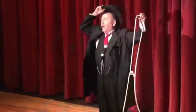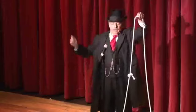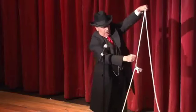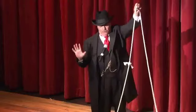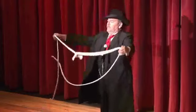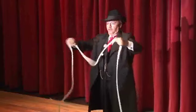Now, at this point, you have to reach in your pocket and get some magic pixie dust. You sprinkle the pixie dust on the knot like so. In a few seconds, the pixie dust will cause the knot to dissolve and pop right off the rope, leaving you where you started from.